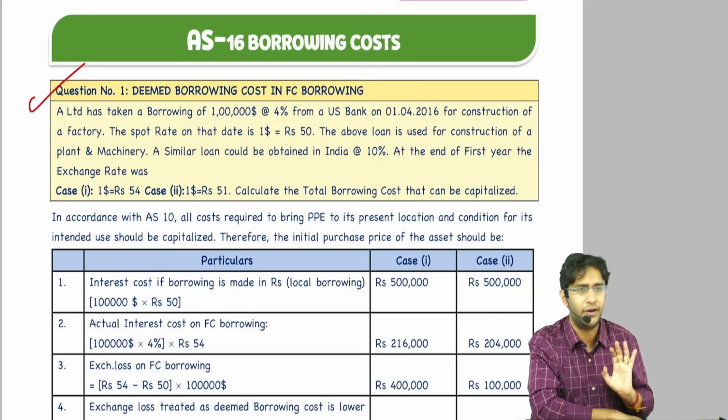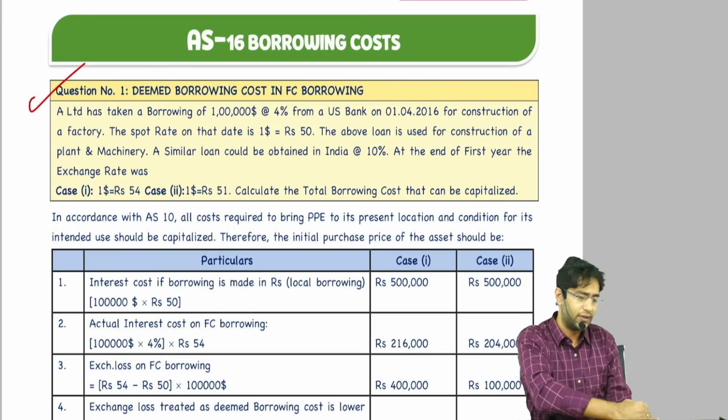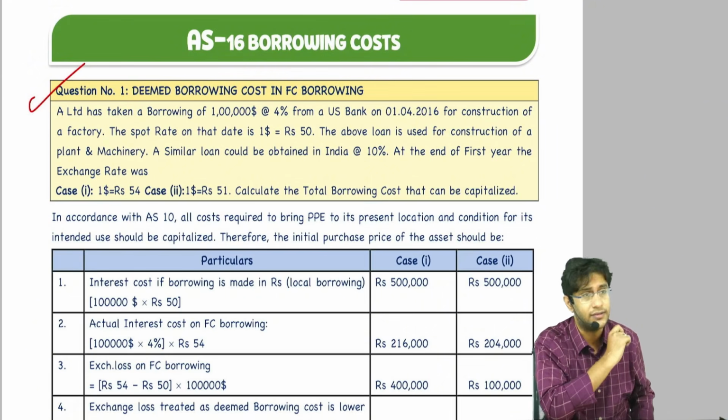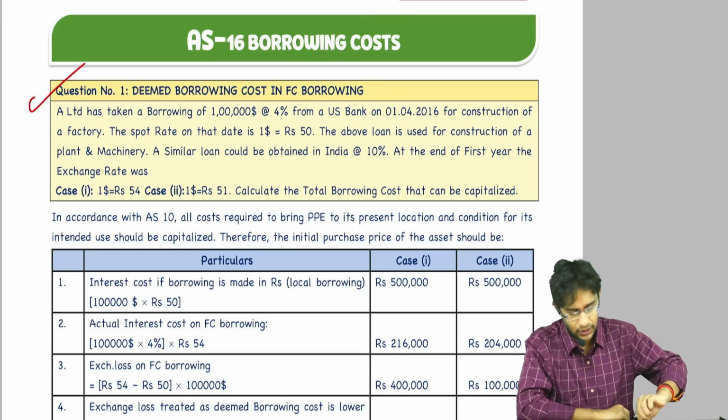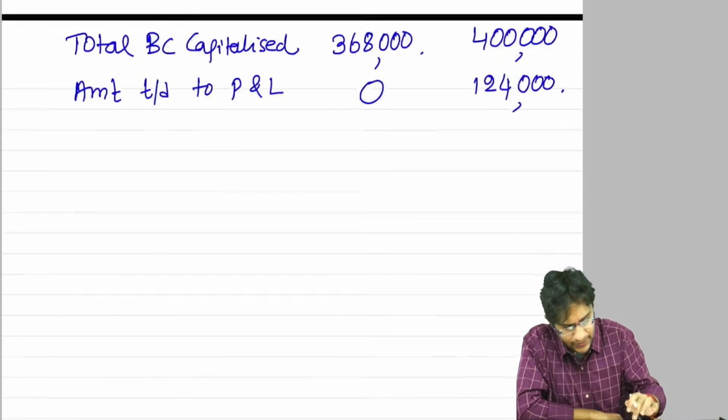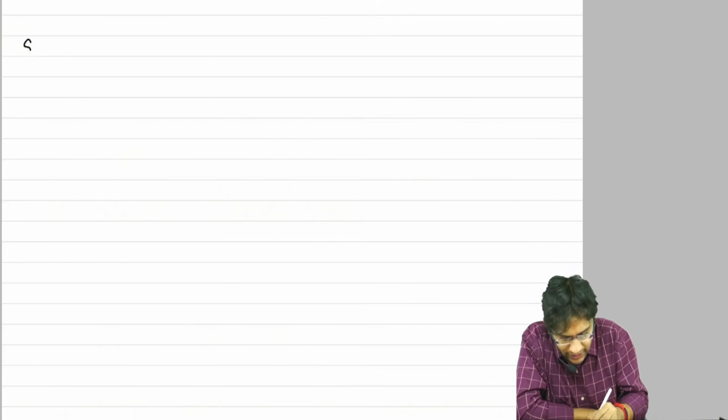Same questions, numbers different. Mark it important, sir. The AS 11 plus AS 16 combined question. It is a very, very good question. Now, I'll tell you some steps. If you solve by these steps, easily you will be able to get the answer.